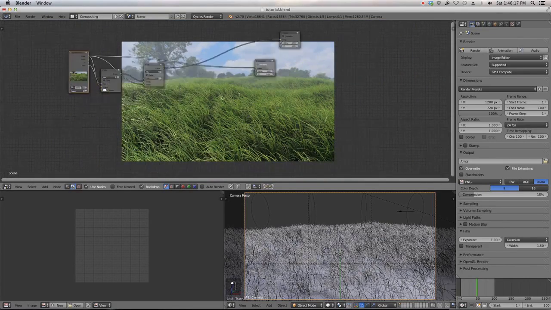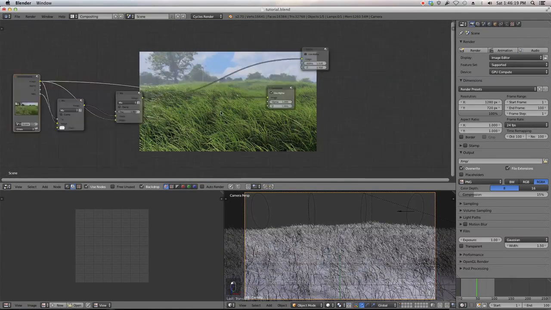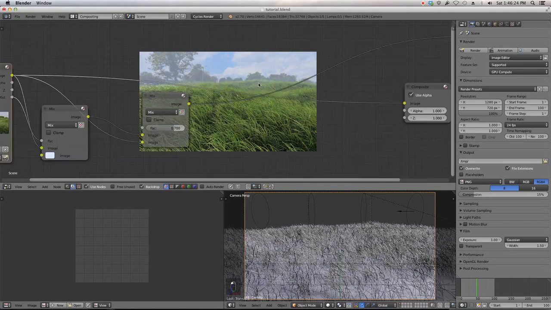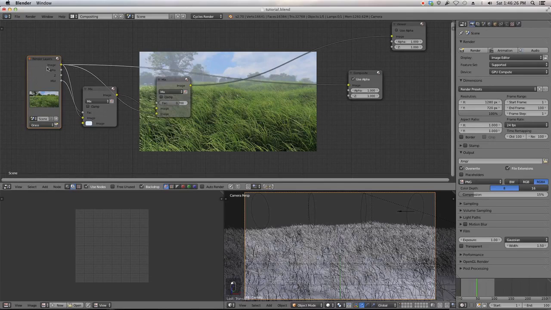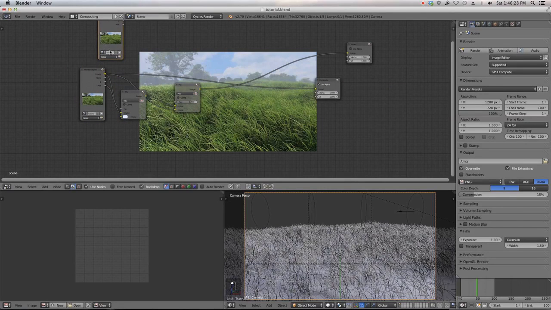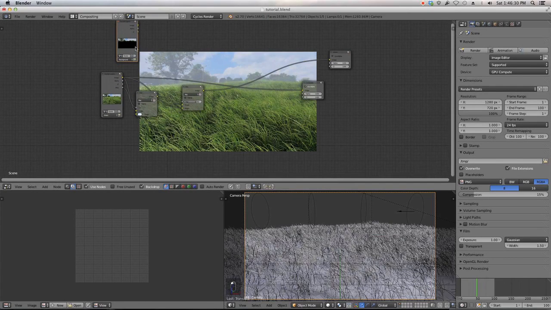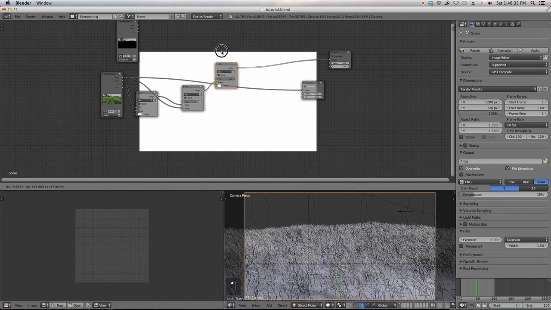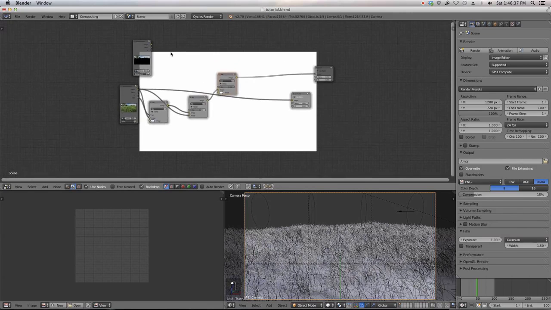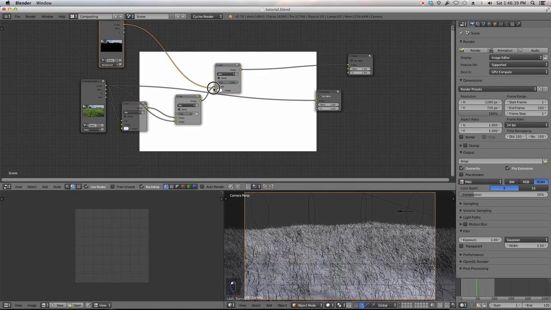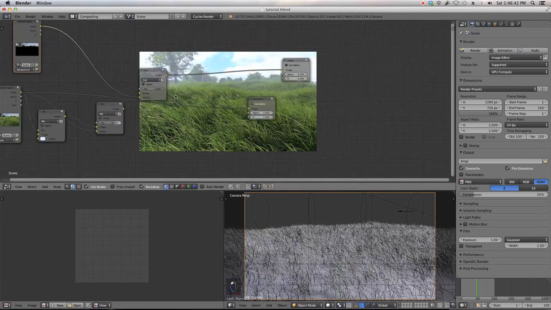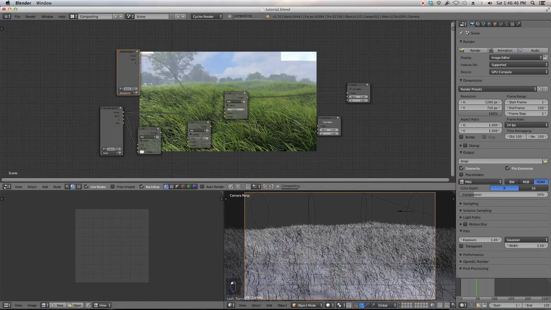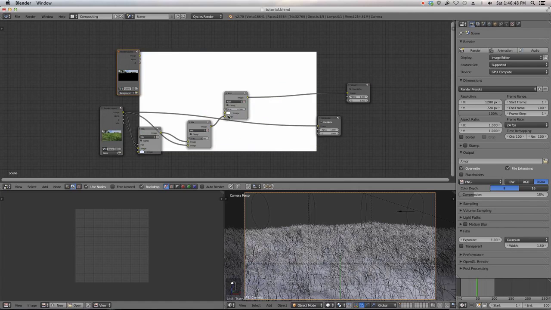Now, if there's too much mist in the background, like you can see, this is a little bit unrealistically blue, but I kind of like it on the grass. That is why I rendered out 2 layers, one being the background. You can now choose your background layer here, add in another mix node, and change this to add. And so we can take our background and add this to this, and adjust it, and let me flip this around here.